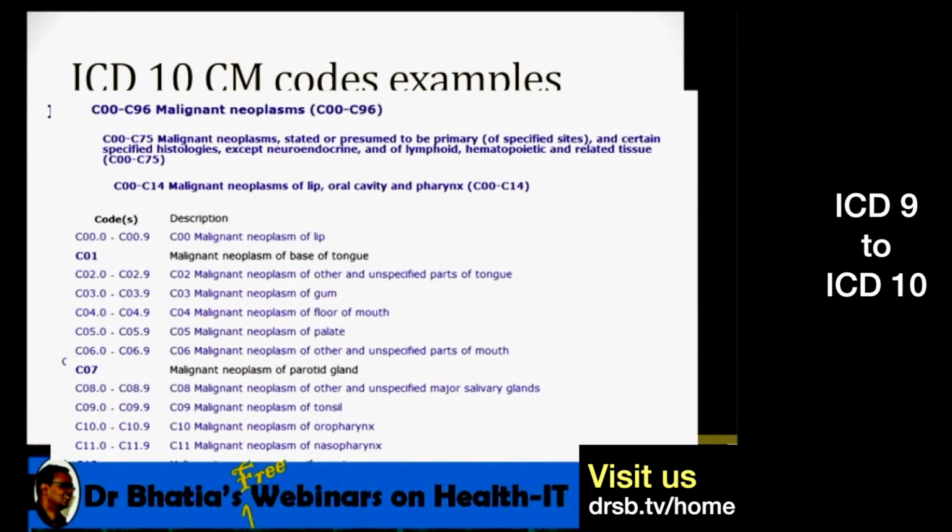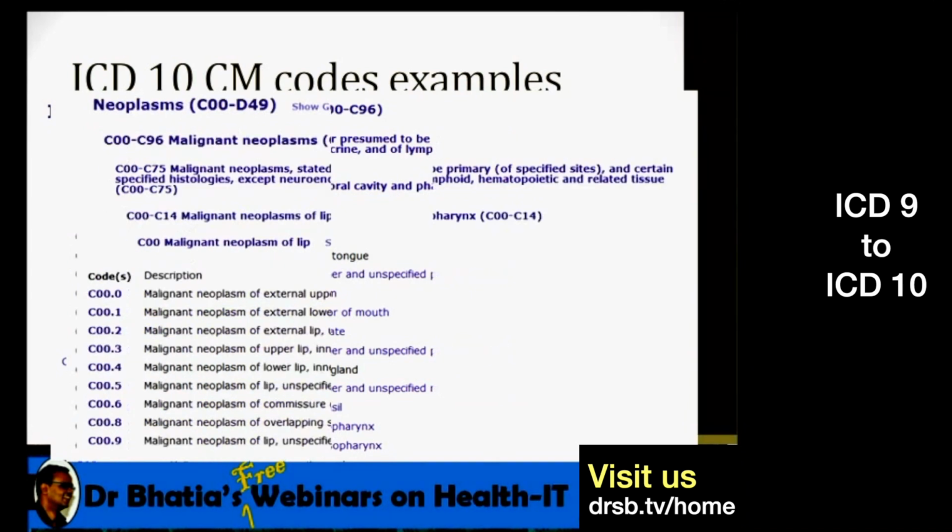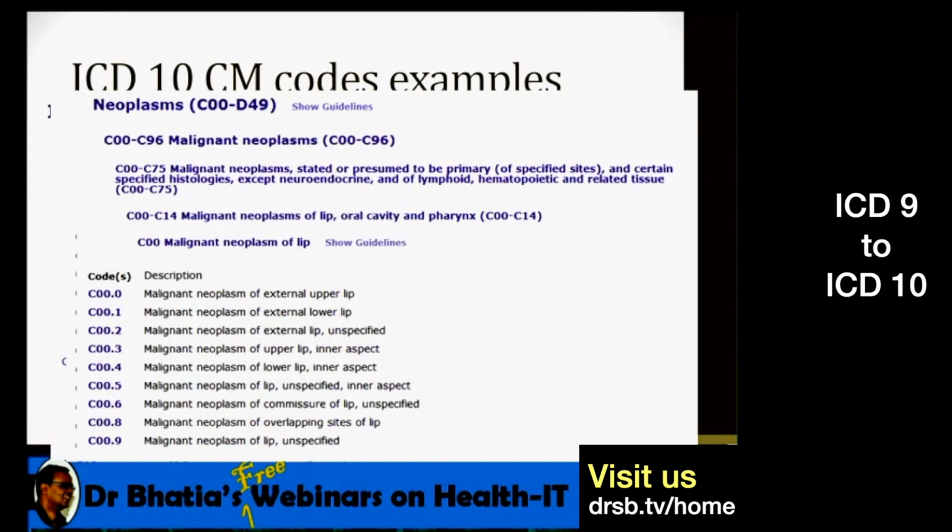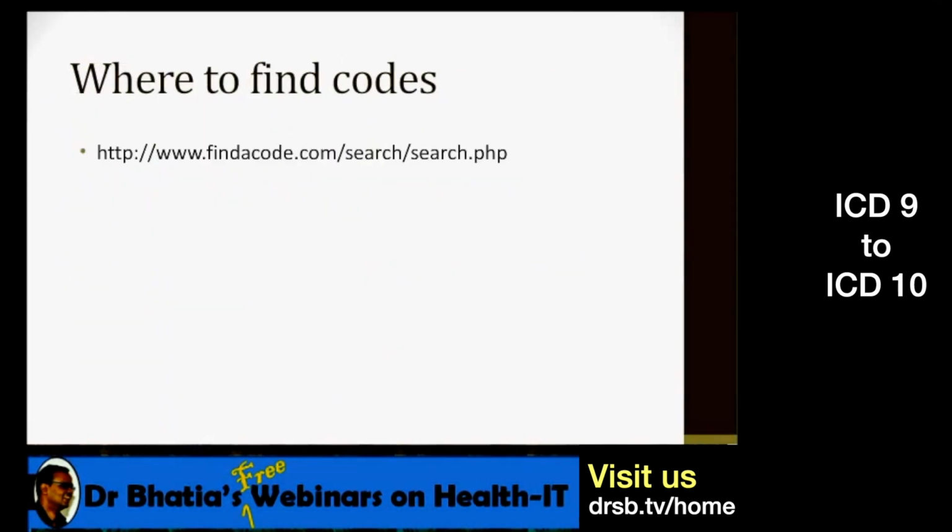There are several examples which we can talk about. By and large, I have come to the end of my presentation here. If you ever have any code and you quickly want to confirm what that code stands for, you can go to this website called findacode.com/search.php. On this website, you can put in any ICD-9 or ICD-10 code, depending on whichever catalog you choose, and you will be shown the disease and vice versa. You can also find out the equivalence mapping. So with this, I have come to the end of this PowerPoint presentation.